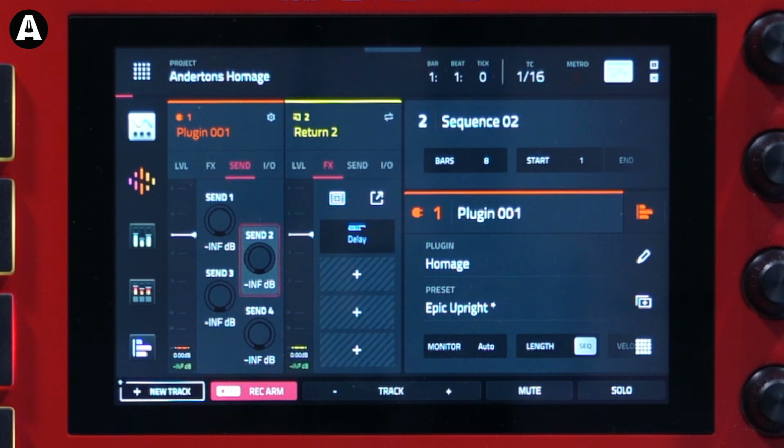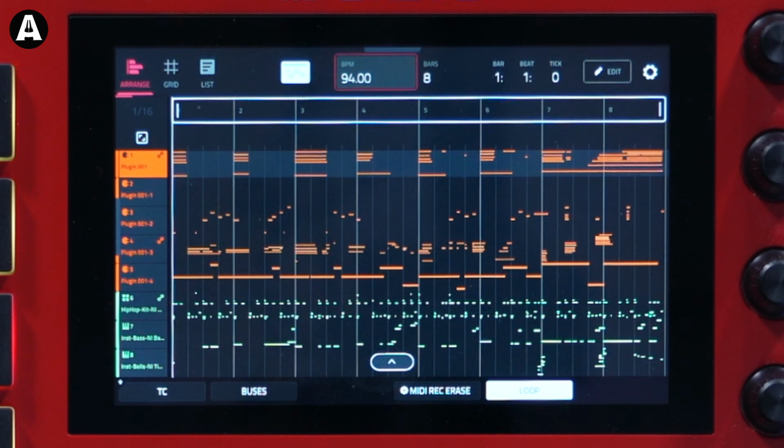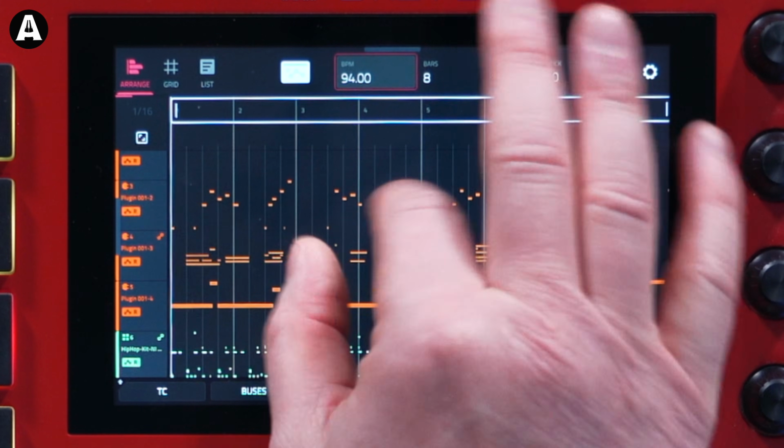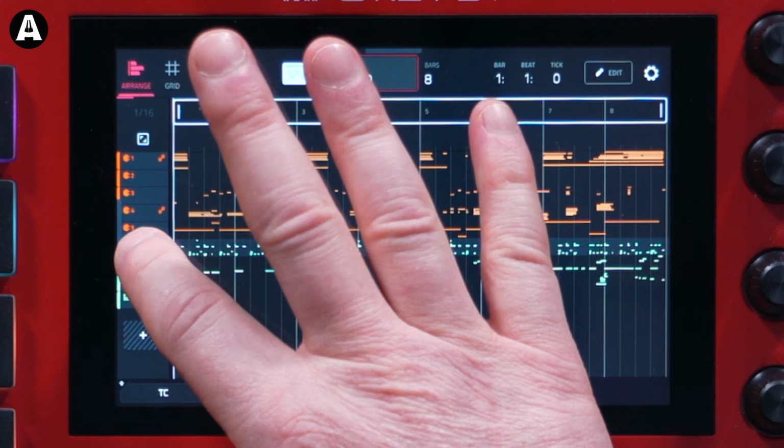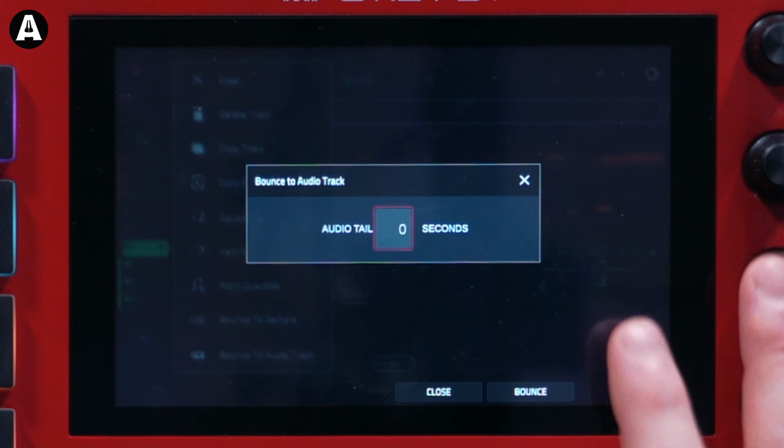Now, also, we've added this song arranger as well. So you've got a full-blown linear arranger. We can zoom in, go into your tracks. Sick. What a beautiful way to lay it out like that. Oh yeah, and also we could do stuff like this. You can hold down a track, and we can just go bounce to audio.